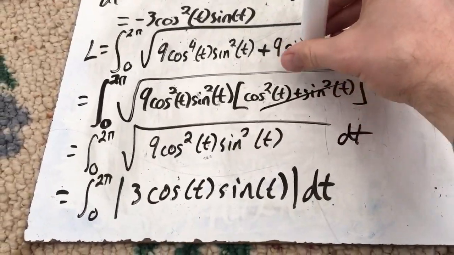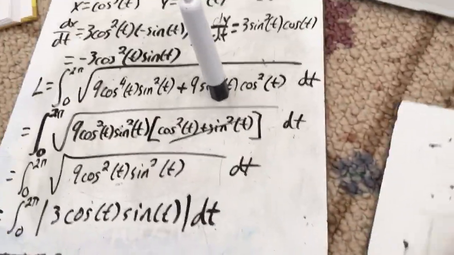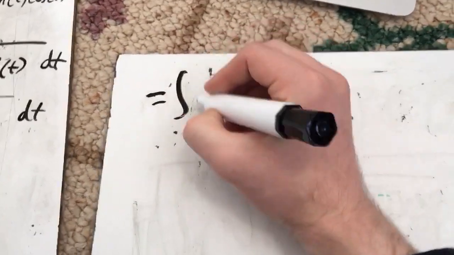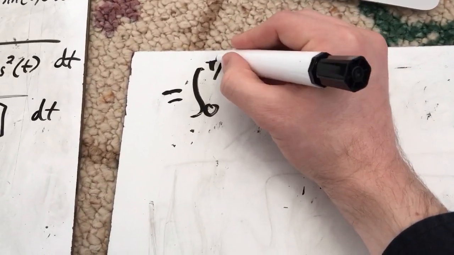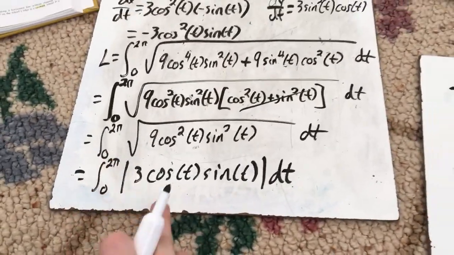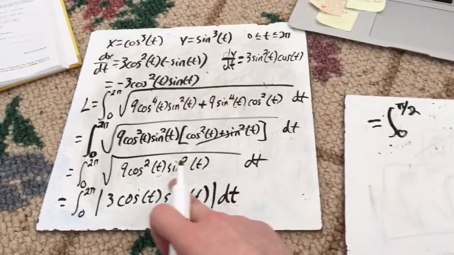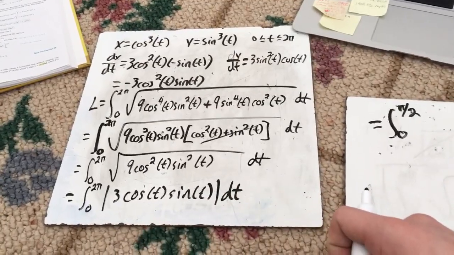So what if I do a quick change on this to make this integral just from 0 to pi over 2? That'd be a quarter circle, and then just multiply my answer by 4. So I'll do that. It looks like here then, I can rewrite my integral as the integral from 0 to pi over 2. That's a fourth of this, because that'll make cosine and sine between 0 and pi over 2. Everything in here is going to be positive anyway, so I'll lose the absolute value sign.